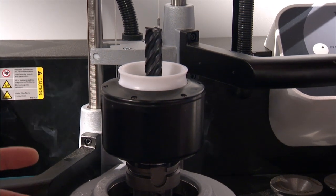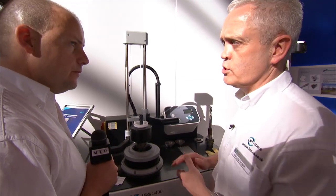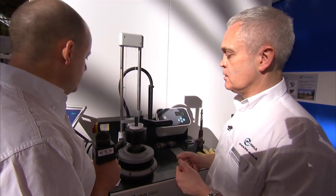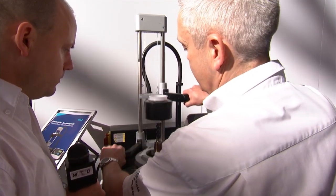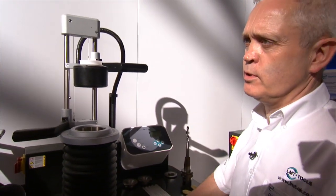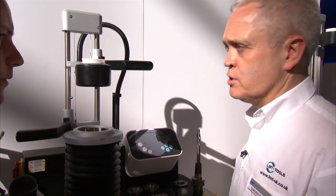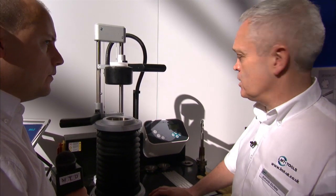Depending on the diameter of the tool would depend on the heat it heats up to. Absolutely, yes. There's also the percentage of the coil which is being used — it can be around 25% or 80% for 2, 3, or 4 seconds. Once that tool has gone in there, we need to cool it down. This is done by moving the shroud up and pressing cool. This is the manual version — the start-up version when you've only got a few tools and for occasional use, say 10 tools a day, this is absolutely adequate. It will cool the tool back to room temperature in around 30 to 45 seconds.